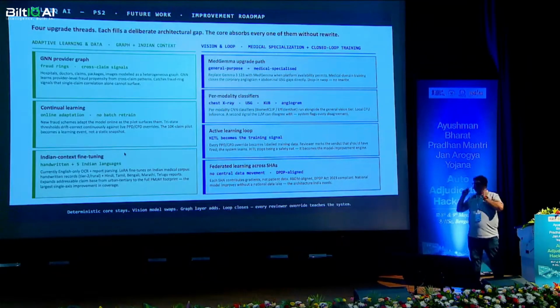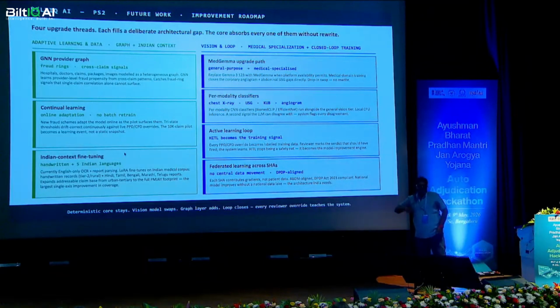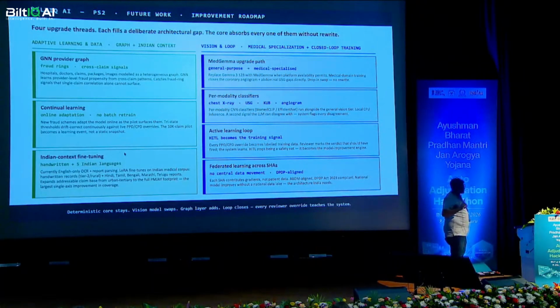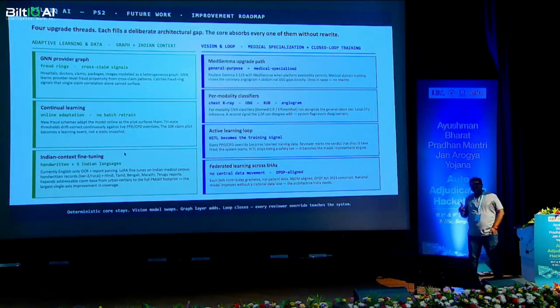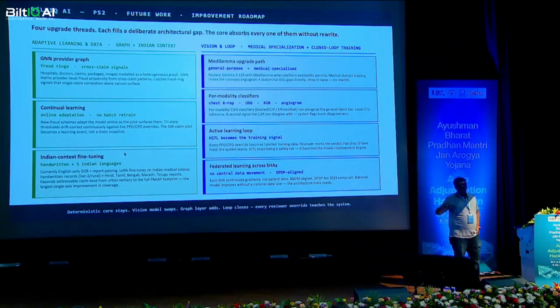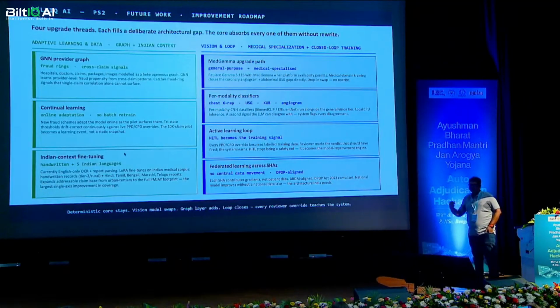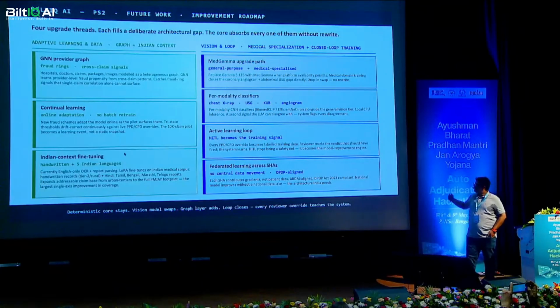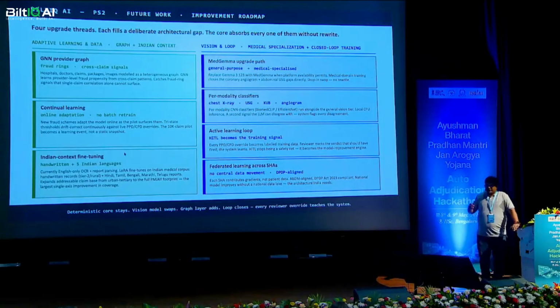How can we improve that? If we have to develop a complete fraud detection system and claim processing system, we need a GNN, a graph neural network, which can learn by itself. How is it going to learn? Based on the previous data processing and proper-level data, the model can run itself and be continuously online. It will adapt.